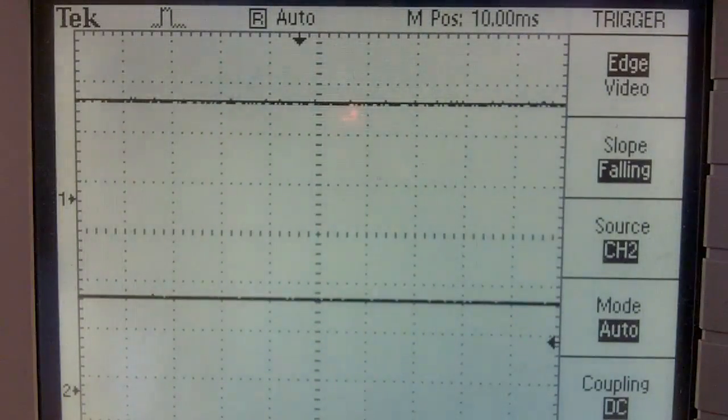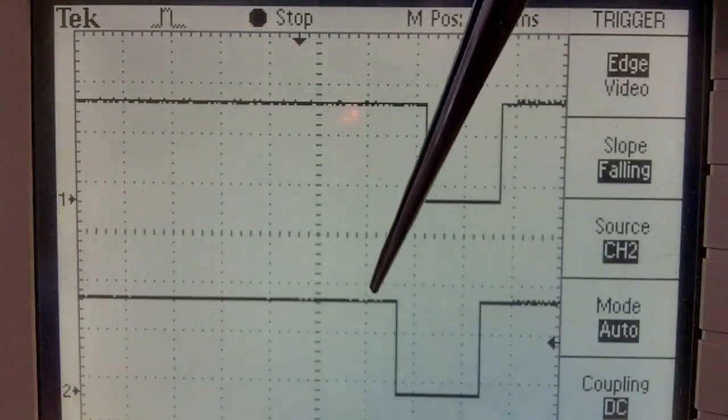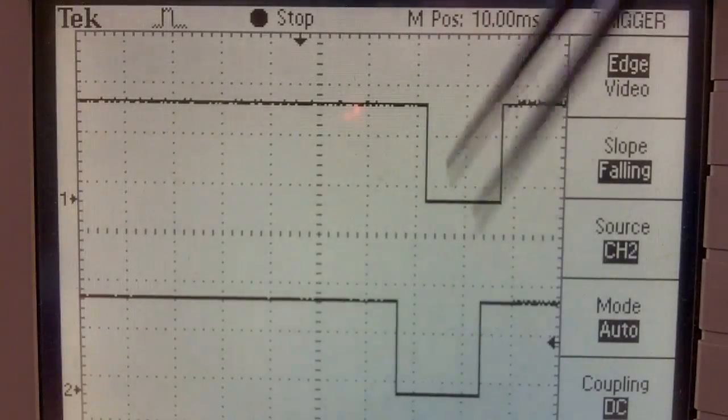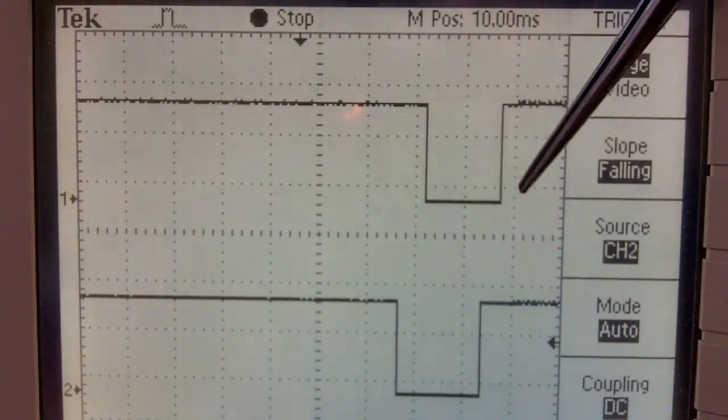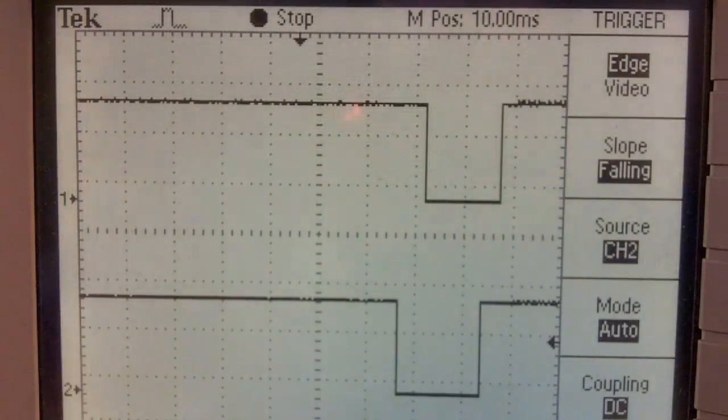So let's see a valid transaction. I will perform one rotation and pause the scope, and we will see that the first channel went down, followed by the second channel, then the first channel went up, and the second channel went up. This is the transaction that we want to catch. We want to filter out any other half transactions, invalid transactions, or mechanical noise, because I saw that filtering out everything else is the only acceptable user experience.